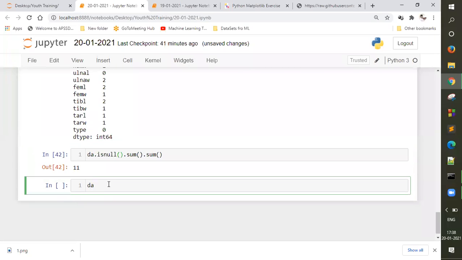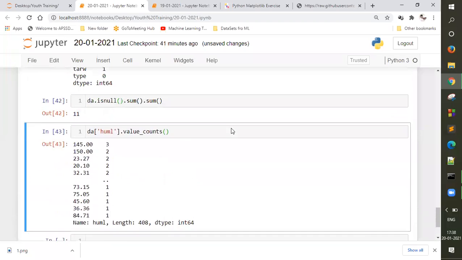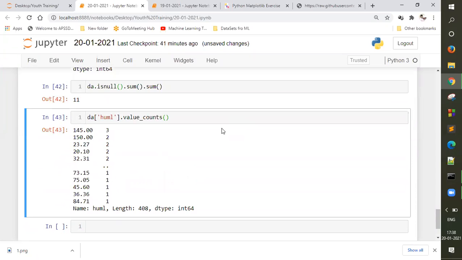Okay, next da of html dot value underscore counts. Okay, so by using value counts, 145 has 3 values, 150 has 2, 23 has 2, 20 has 2, 32 has 2 in the data set.